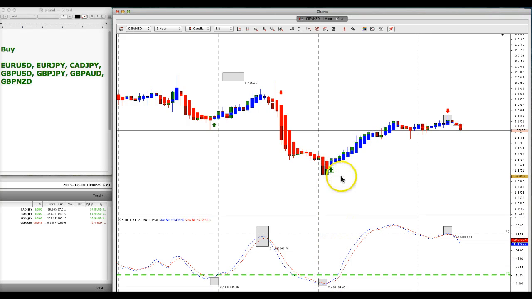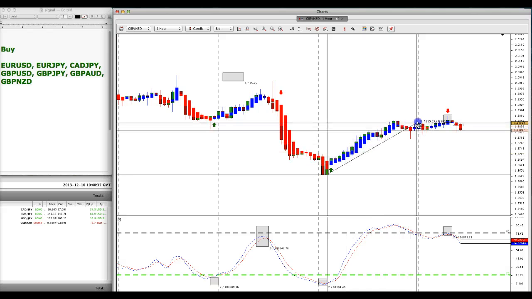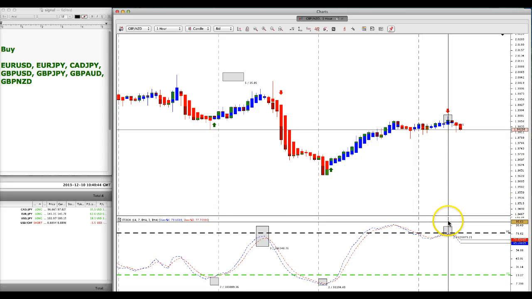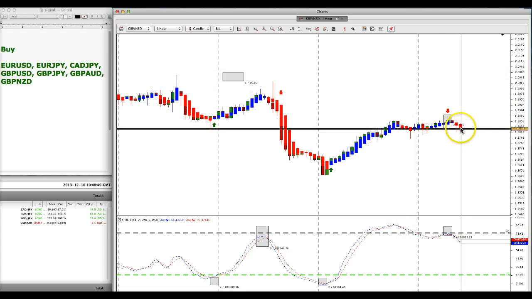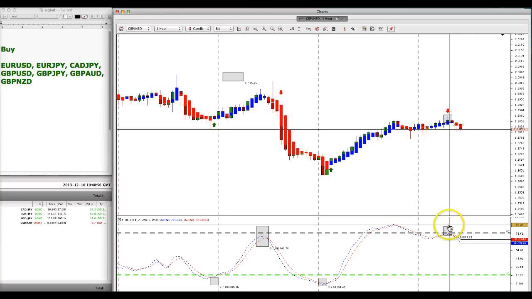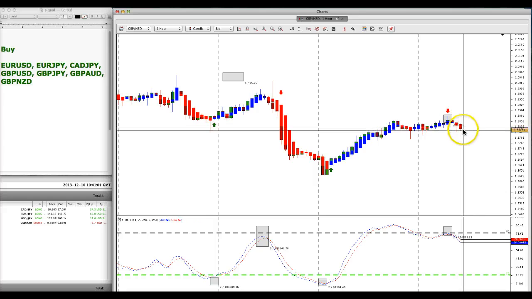Then what happens? Market turns around and goes north, right? We're in an uptrend now, and I'm counting the number of pips, and there it is, 247 pips, and the market's overbought. So I'm actually waiting for this Heiken Ashi candle to close. It's already put in its daily range, 257 pips. Stochastics is overbought on the 1 hour chart. So I'm waiting for this candle to close so I can take a trade.